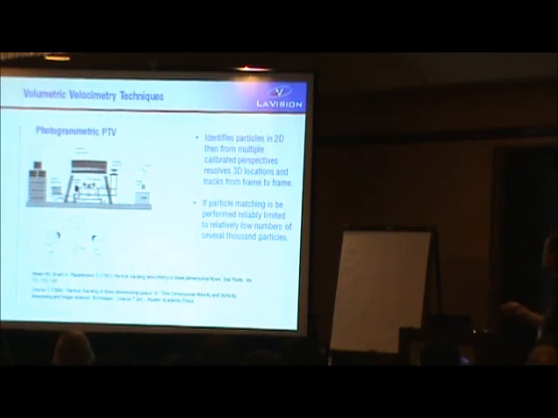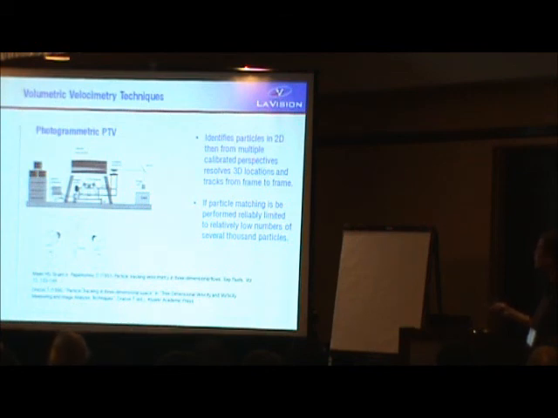This is basically looking at a volume illumination in a tank using three cameras to view a volume inside this region. Each camera has its relationship to the real world volume mapped out using a calibration target, just in the same way we do with stereo PIV. And basically you're identifying particles in 2D, so from each frame you're identifying individual particle locations, measuring that location to subpixel accuracy, and storing the result. And doing the same operation from each camera perspective. Here two perspectives are shown, but actually in the application, three.